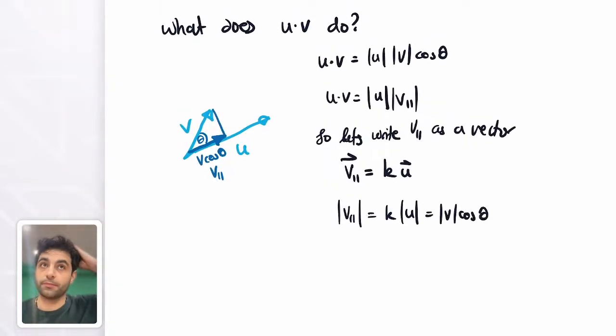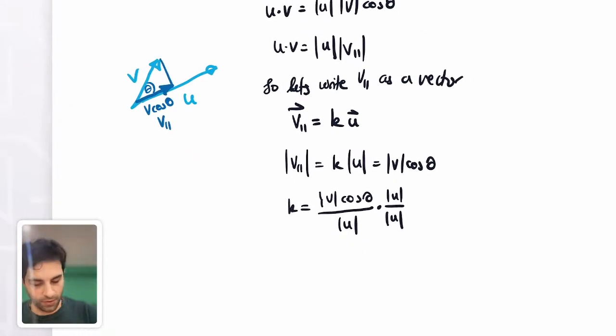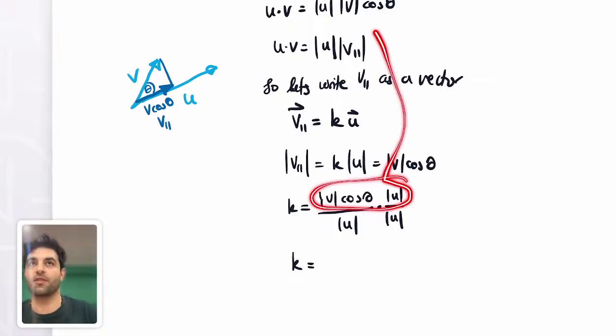Do you all agree with that? So v parallel should just be v cos theta. Therefore the k value I should use is just going to be v cos theta all over the length of u. Do you all see it? Cool. And then I can be cheeky and put a length of u at the top and a length of u at the bottom, and then I can do something even nicer. So k is just u v cos theta over the length of u squared. This is just the definition of my dot product that I started with, right? That's just the definition up there.